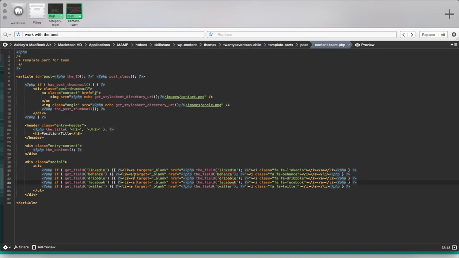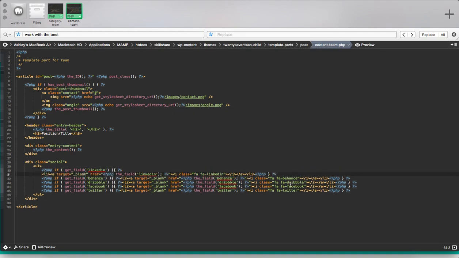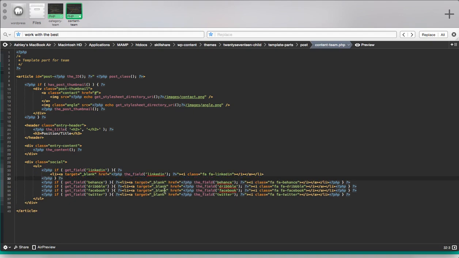Each of these list items, you can always enter and organize this however you want on your screen, so it's easier for you to read.